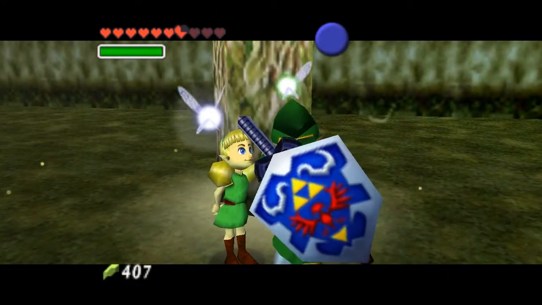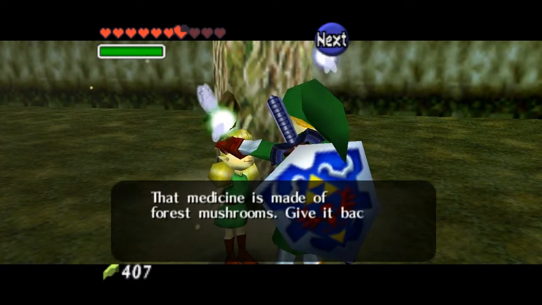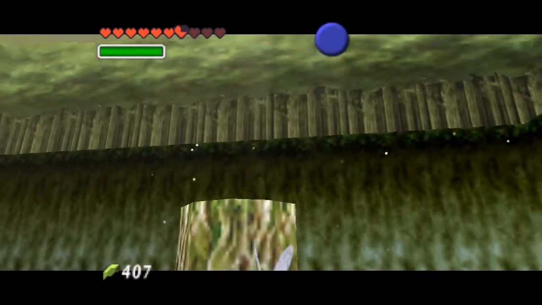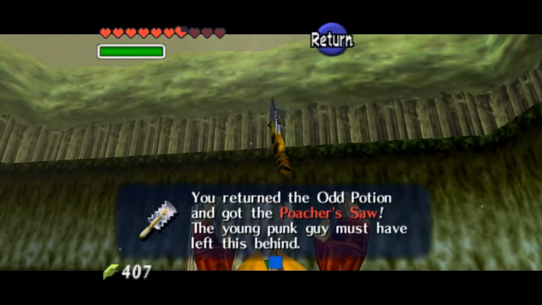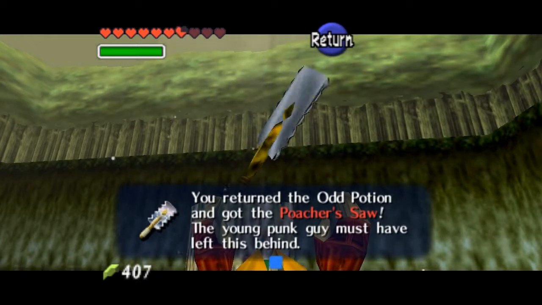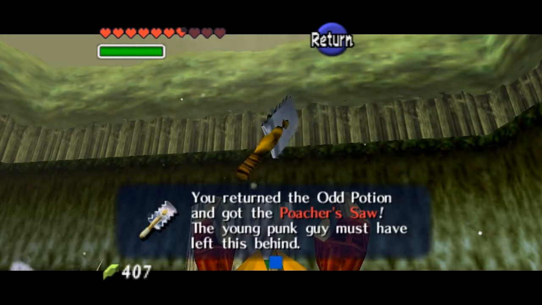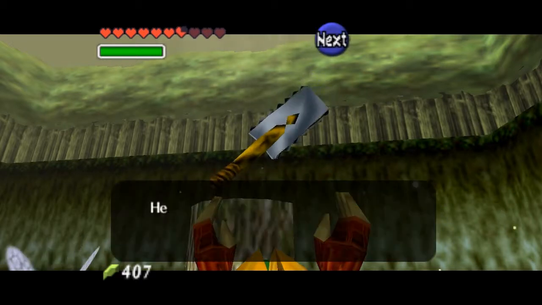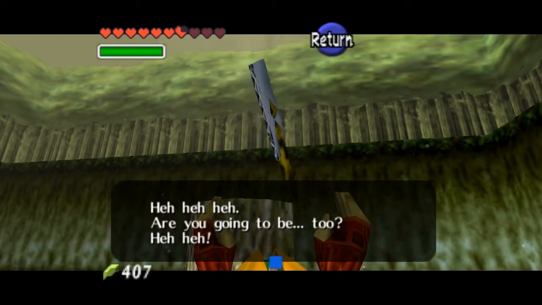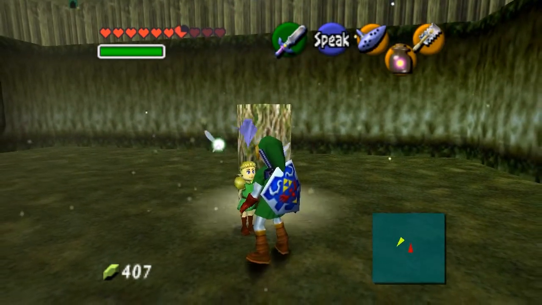Well, I'm gonna show you this. Show her this, I mean. That medicine is made of forest mushrooms. Give it back! Yeah. Seriously, why is that girl just randomly picking up stuff and she found a... She just found the poacher's sword, like, just from the young punk guy that apparently became a Stalfos. Heh, are you going to be too? Heh. Shut it.